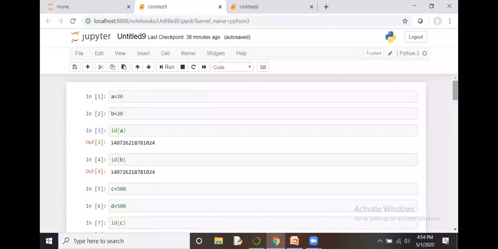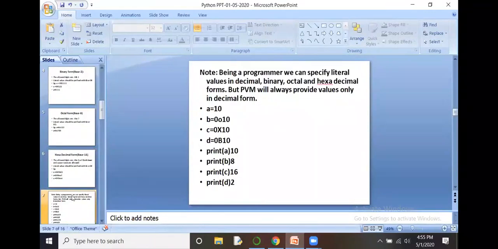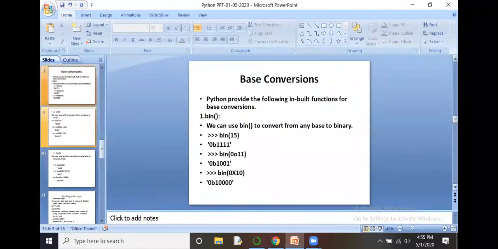Okay. So the binary number system can be shown with the prefix 0b or 0B. An octal number can be shown with 0o or 0O. The hexadecimal number system can be shown with the prefix 0x or 0X. Okay, so this is the information about your number system. Still so many concepts are there. Whatever I have explained, all that information will be there in your PPT.